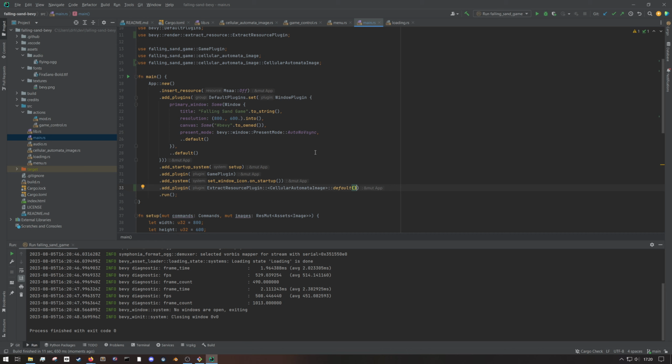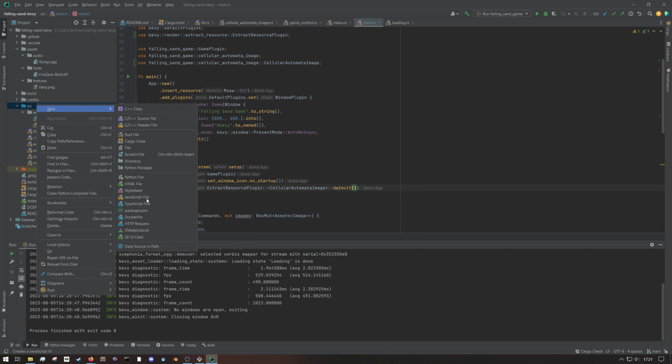Right, now onto the meat. So now we're going to actually start writing some WGPU stuff: the compute shader and a custom pipeline. So let's create a new file to start to make our pipeline.